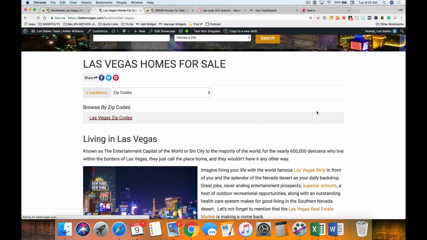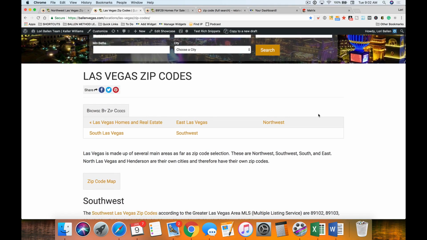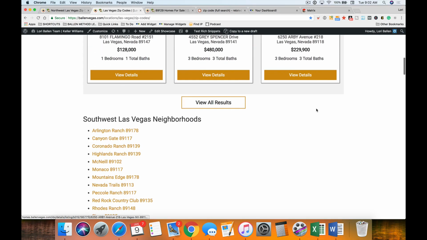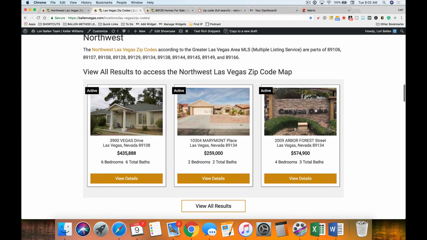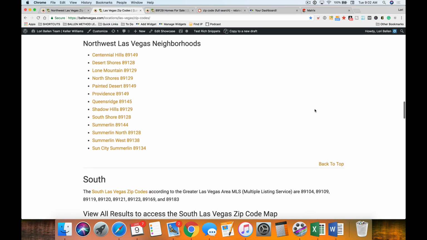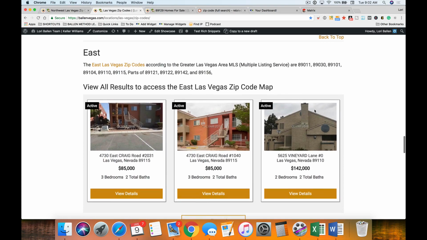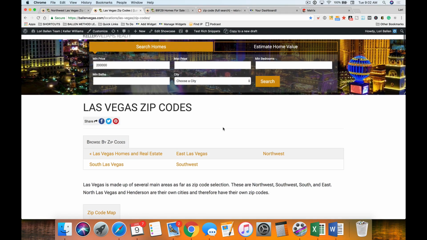And I'm going to look at the city of Las Vegas zip codes. We have a few cities here, Las Vegas, Henderson, and North Las Vegas, and we serve them all, but I'm just going to focus on this. And then what I did is I broke all my zip codes down into areas of town, the Southwest, Northwest, North, East, and I've got the zip codes, and I've started building in the communities, and this is the strategy here. And as soon as I did this, my zip codes started moving up.